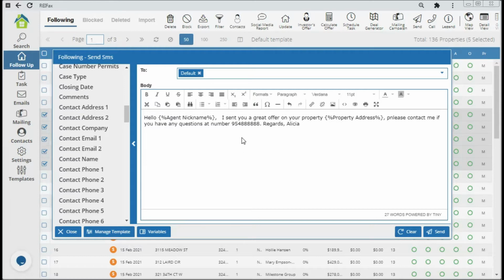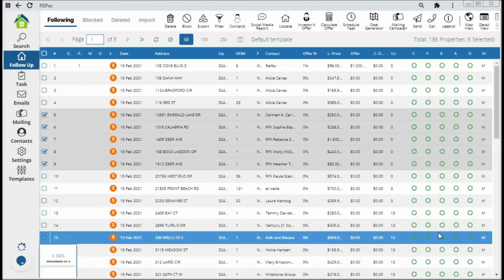and since it's not going out through a phone number, and they will not see a phone number to answer the text message to, you might want to make sure that you type in your phone number, the phone number that you want them to answer you to, in the body of the text. Once you have your text message just as you want it, delete this N here. You just click on Send.